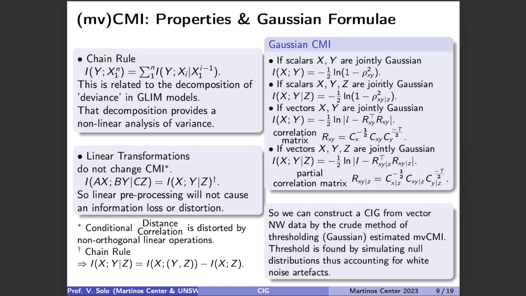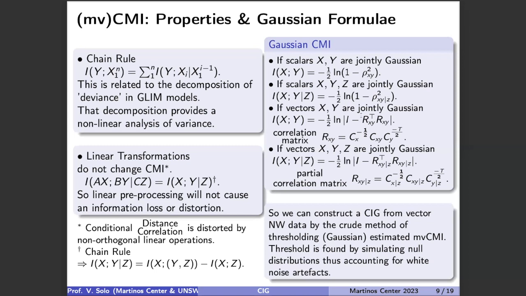Indeed, if X, Y, Z are jointly Gaussian, then the conditional mutual information, these 3 things being scalar, is -1/2 log(1 minus the square of the partial correlation between X and Y given Z). So I could go back to that little diagram of Whittaker and replace his partial correlations with conditional mutual informations. But they're essentially telling you the same thing in that case.